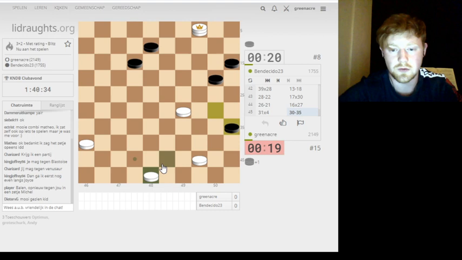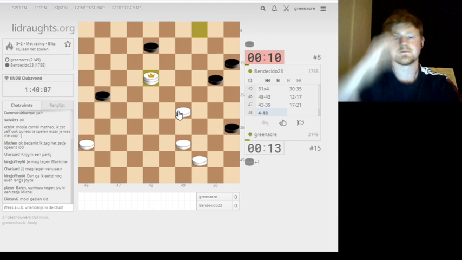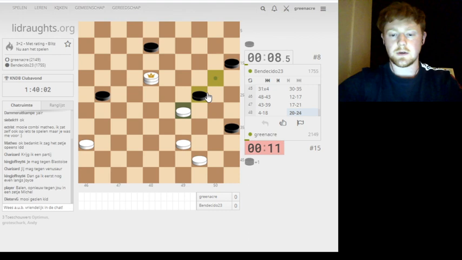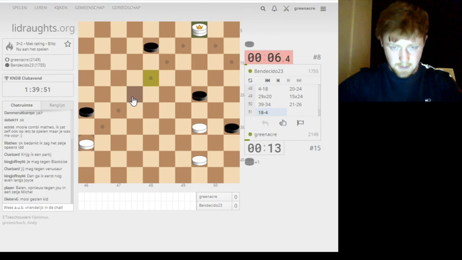So I'm thinking how to finish this cleanly. I think this one should do the trick. Yeah, I don't know if it makes any difference here. So let's go here. It's probably resignable here. Yeah, after this one, it sure is. Well, let's see here. And then to 22. Yeah.